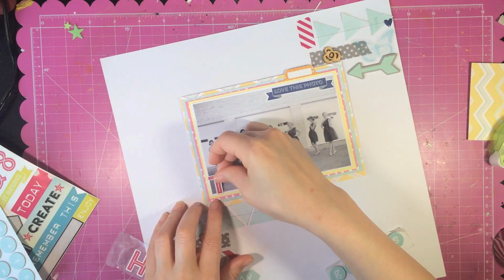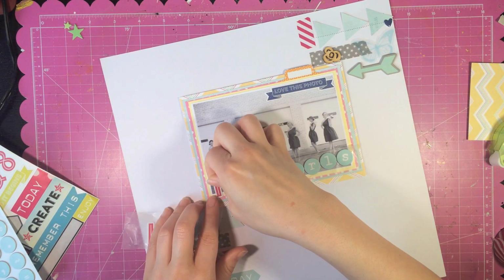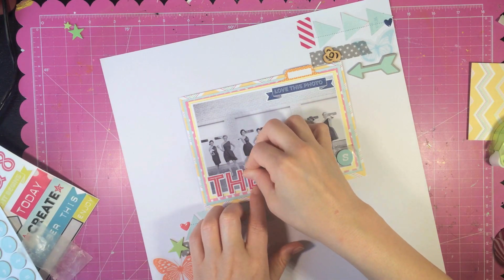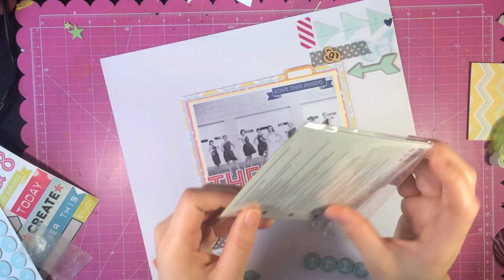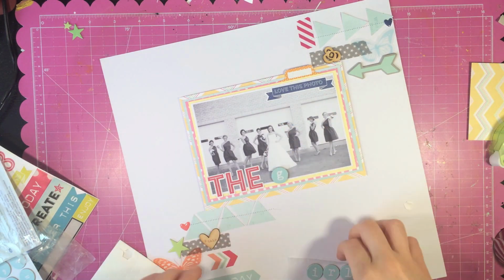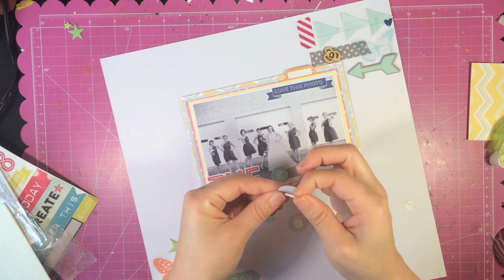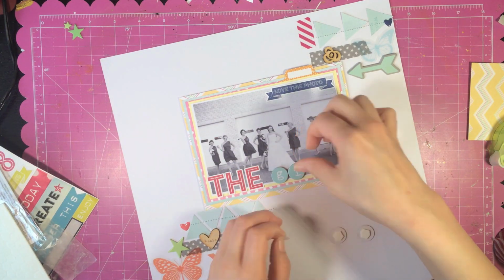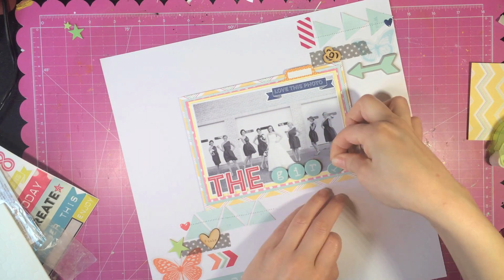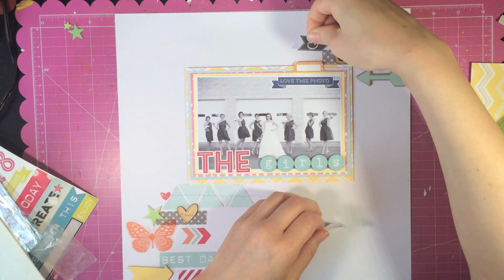I don't use washi a whole lot, and when I do, I use it to tuck under things or to add a little bit of interest here and there for layering, but here I got a little bold and placed it right onto the layout to give it a little bit more interest. So I really, really like the way it turned out. I also used those letters from the 12 by 12 Capture Life collection, and now I'm adding these Yo-Yo Thickers by Dear Lizzy, and I added them on dimensional adhesive.